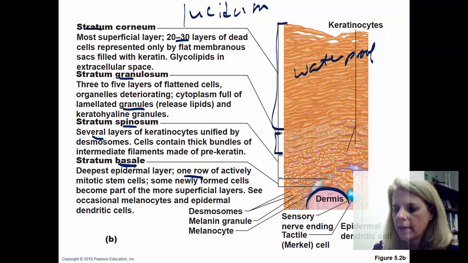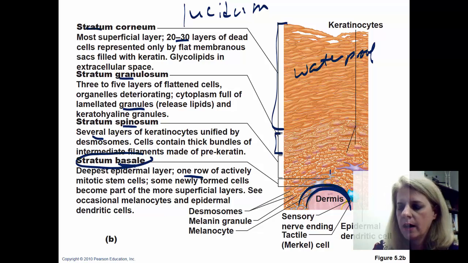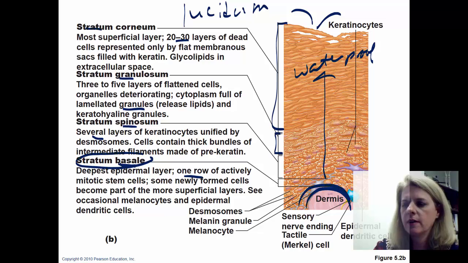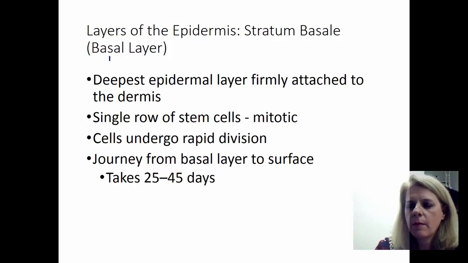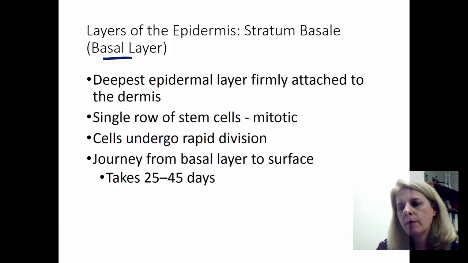So here's your dermis. That's the deep layer. You have one layer of your skin cells, your epidermis cells, that are actually growing. And as these cells grow, they migrate kind of up and out. And this is what you slough off, okay? So when you scratch your skin, this last layer is what is kind of sloughing off. So that basal layer, that's the deepest epidermal layer, and it's attached to the dermis. That's what's connecting the epidermis and the dermis.